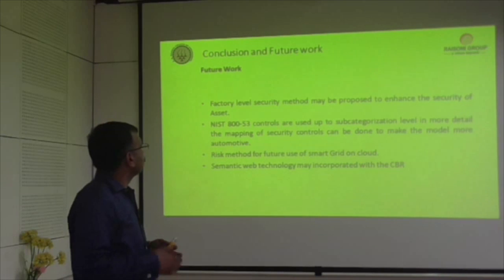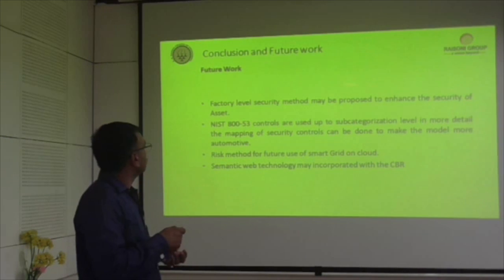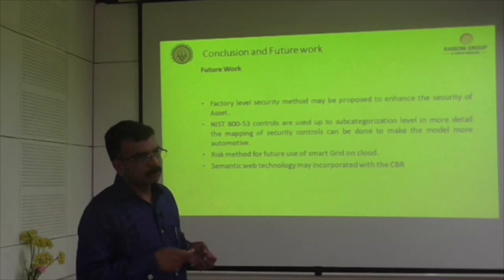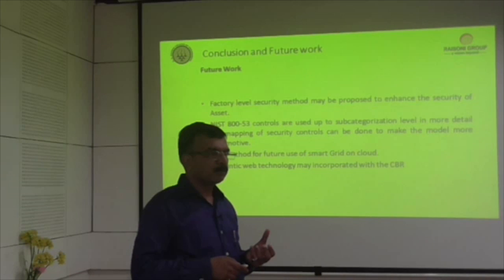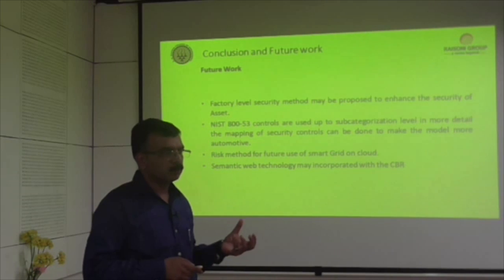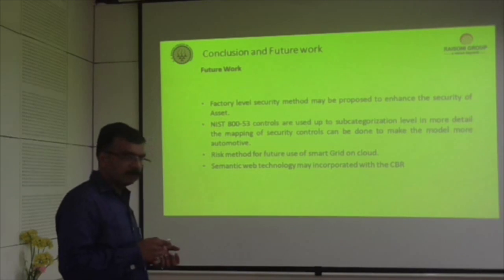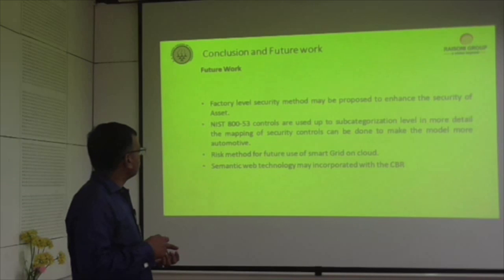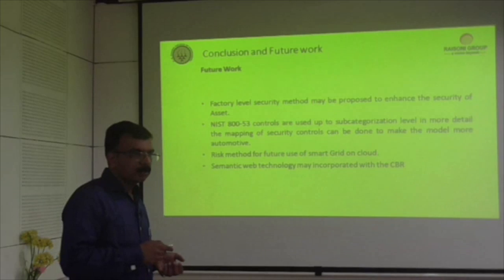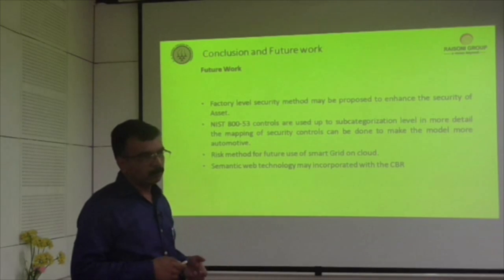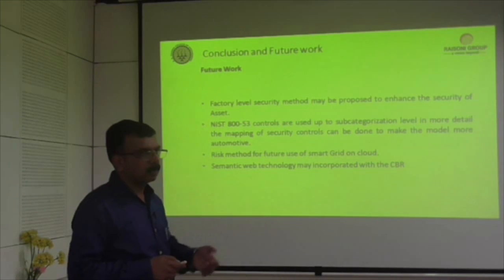Future work: a factory-level security method may be proposed to enhance the security of assets, because when the product is being developed, many security systems are supposed to be implemented and field-level testing is supposed to be done. This can be taken care of. Next, technical facility controls: we have used them only up to the subcategorization level, and further categorization can be done to get more accurate results.